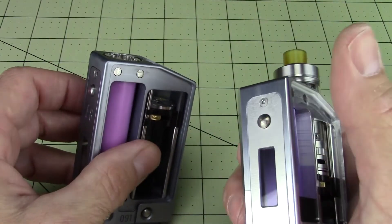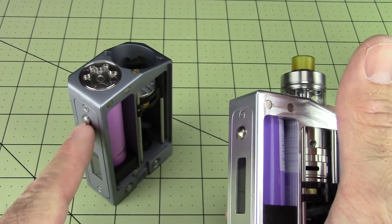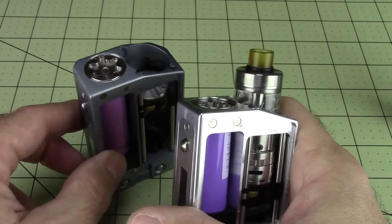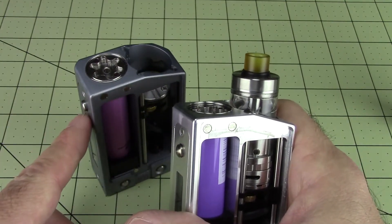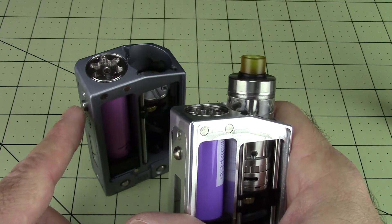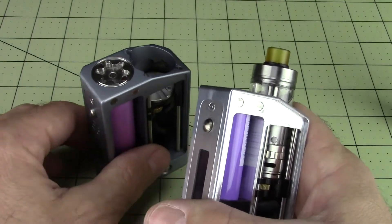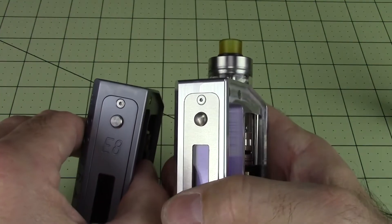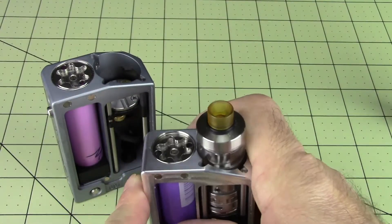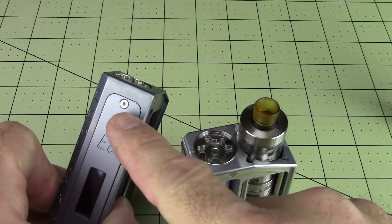I took the button from this one — it came with this button on there. And Paolo said I could change it if I want. Of course I did. But I think they're coming with one that's even more flush now, which is even cool. It's not a hundred percent flush but it's not as projecting as this one. So it won't come with this round button — I should have put this one back on there. He's kind of changed them out to a new style of flat button and I like it.